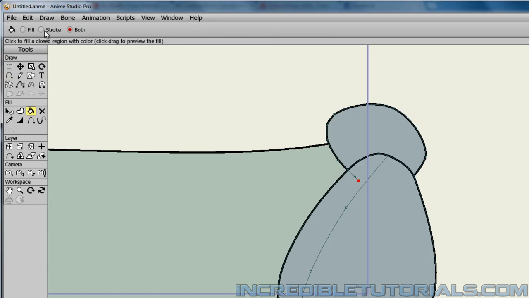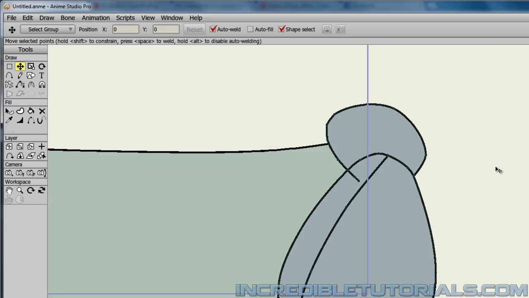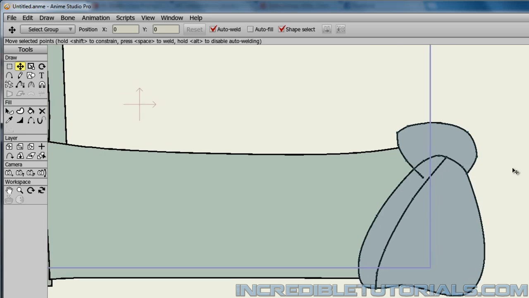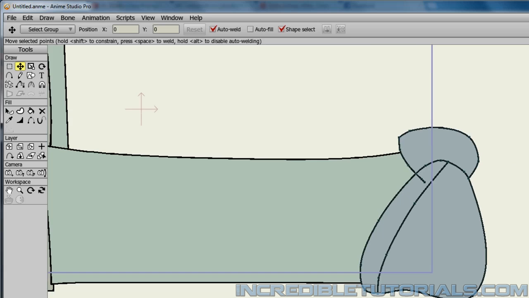And then I'll grab the paint bucket tool and choose stroke and then fill in those two lines. So now we have that complete. And I may also take my translate points tool and just flatten this part out a little bit. And I may need to adjust some of this stuff as I continue on, but for right now we can leave it. So now let's draw out steering wheel columns.